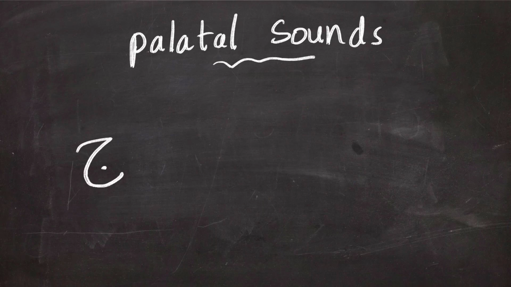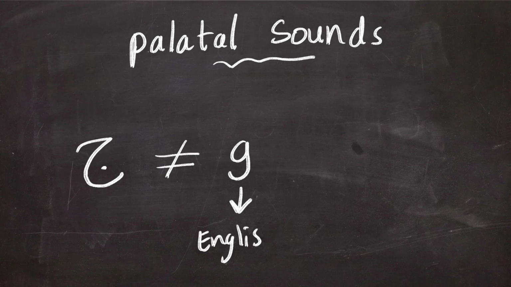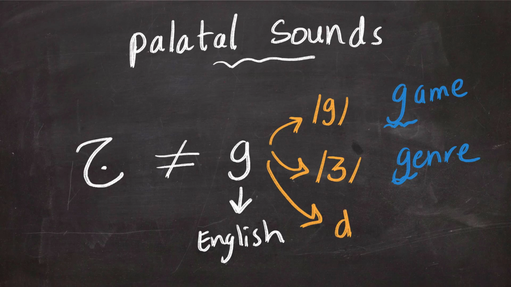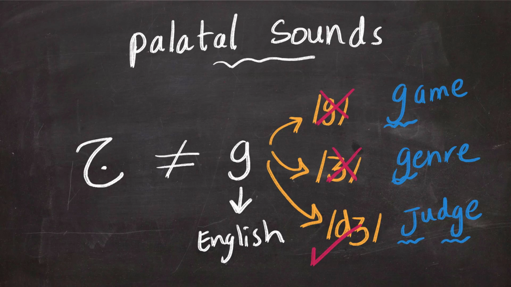As for the last letter of today, it is the j sound. It is also an easy one, but there are some points to consider if you really want to pronounce it perfectly. First of all, G, the letter in English, has several variations like G in game, J as in genre, and J as in judge. The first two variations don't exist in Classic Arabic, or the Fusha. We also call it the MSA.